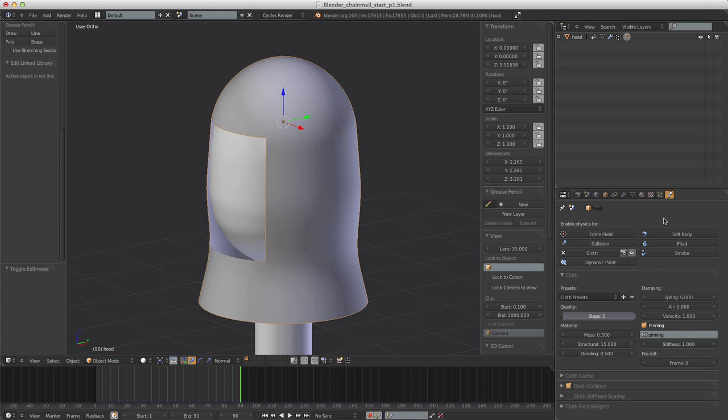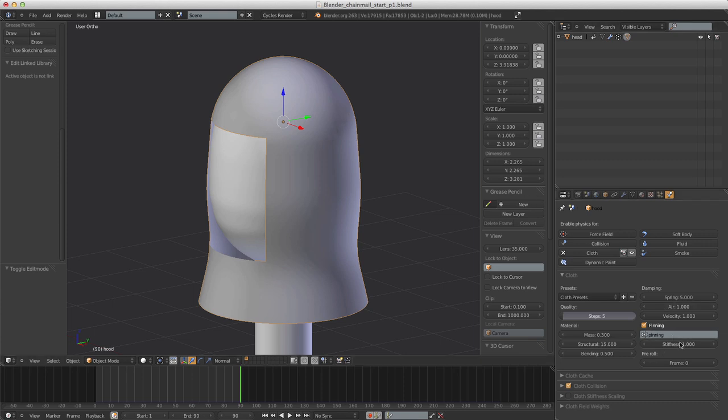If you don't succeed in getting the result for any reason, for example, if you're not doing a hood, if you're doing the chest part, for example, for the armor or another kind of geometry, and you end up having some problems, it should work right away, because the only thing that is important here on the cloth modifier is to make sure that the stiffness of your cloth is high enough. And that's the only thing you need to take care of. Basically, you don't want the cloth to be very elastic and deform too much. You want this to stay very stiff.